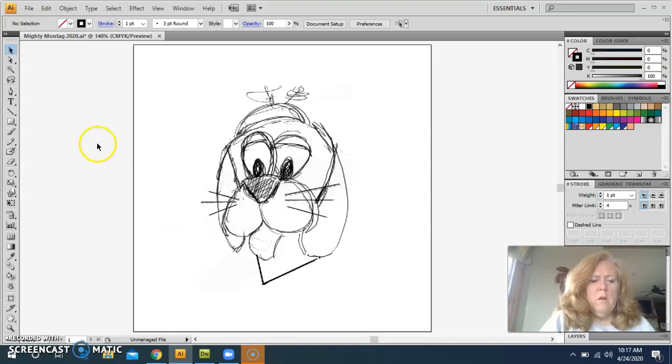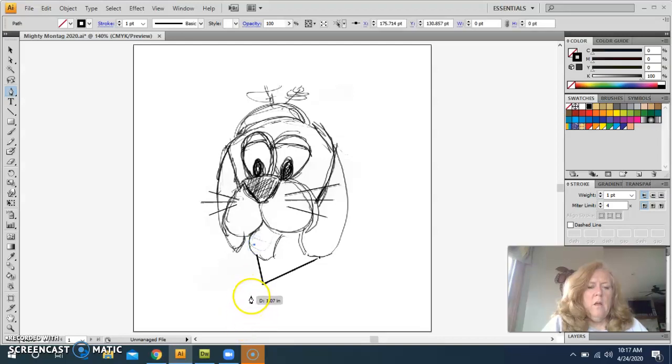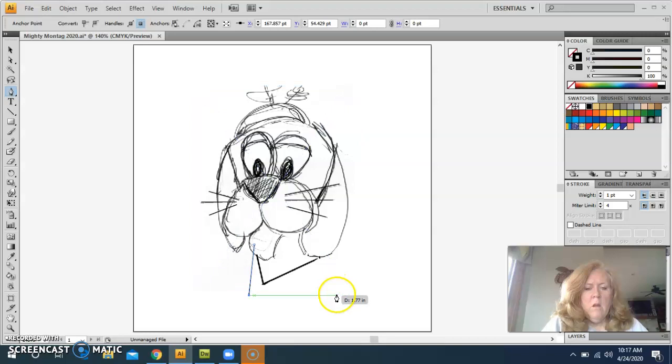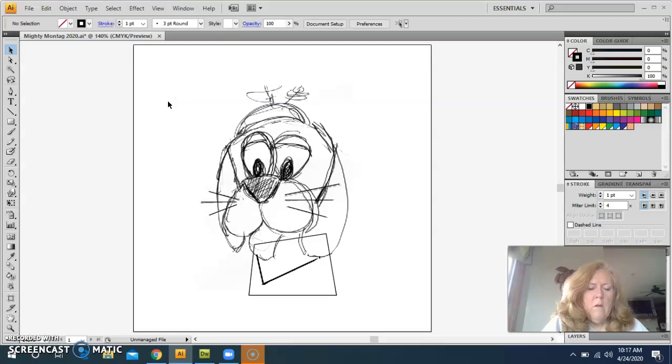Actually, I'm going to use my pen tool and draw my rectangle this way. And then I'm going to deselect. There we go. And we'll change the order of how it's all looking after we're done, the order of the layers.